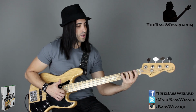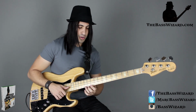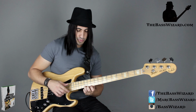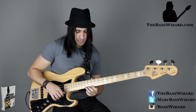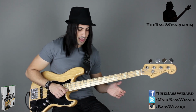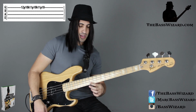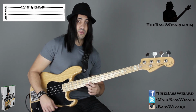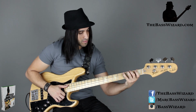So from there you play the riff. Then you're going to go to the G on the 12th fret of the G string. I think he actually goes from the G to the F on the 10th fret, but I like going to the F and then hammering on the 11th fret. So you can do either way.